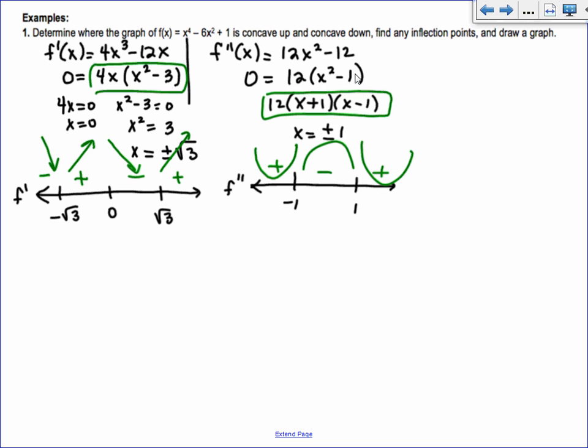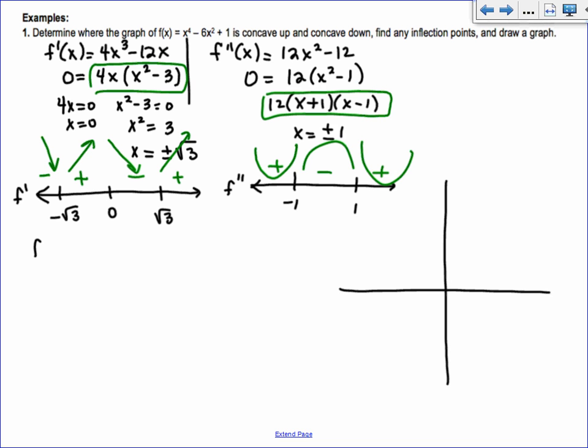All right, but we just found the places where there is a point of inflection. A point of inflection occurs when it changes in concavity, when it goes from up to down or down to up. Okay, if it just went up to up, it's not going to be a point of inflection. Okay, does this make sense? So you have to change in concavity. Okay, so we do have to draw a graph, don't we?